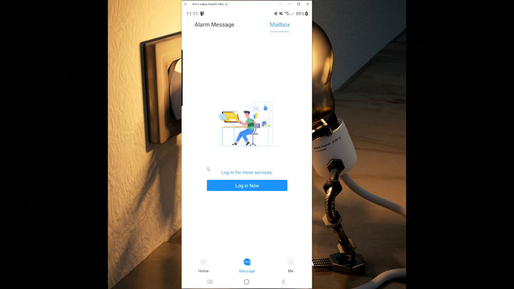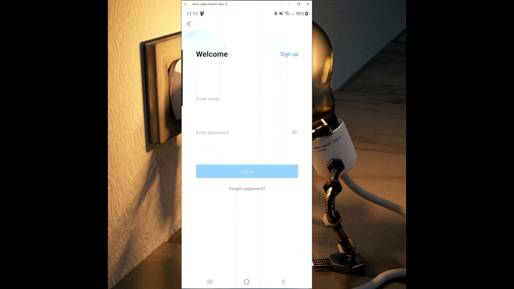It's important to know when you open up the app and see Login Now, this is not for your NVR cameras. This is for the app login if you have set up an account. As of now, it's not a requirement to have an account to use the app. To bypass this and log into your NVR, go to the bottom and click Home and it'll take you to the device list. Or you can proceed and set up an account for the app.